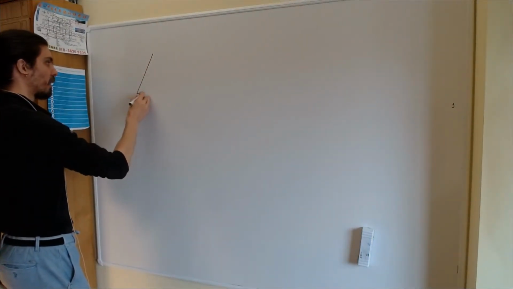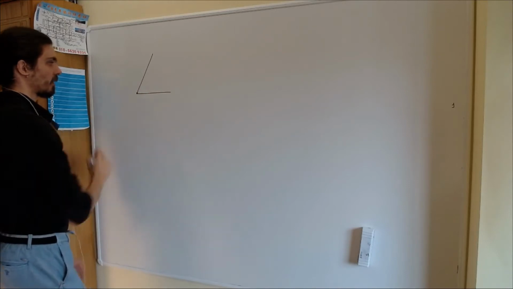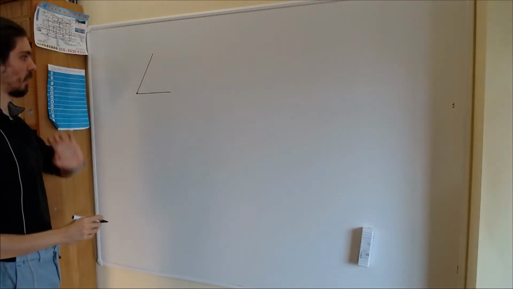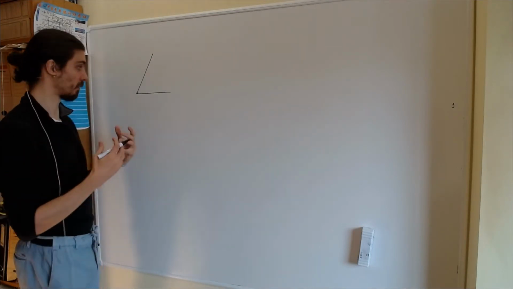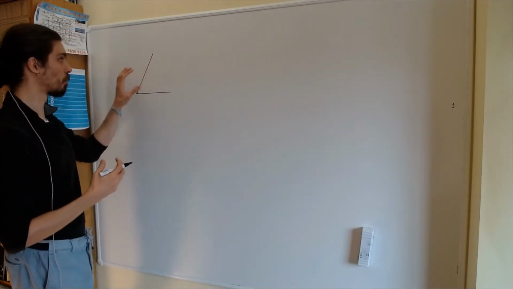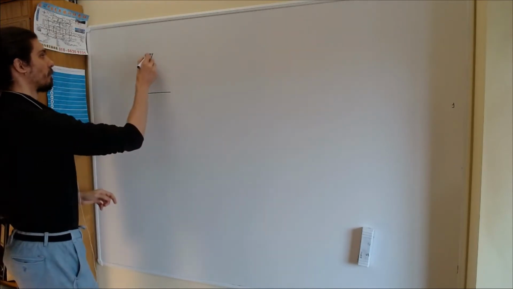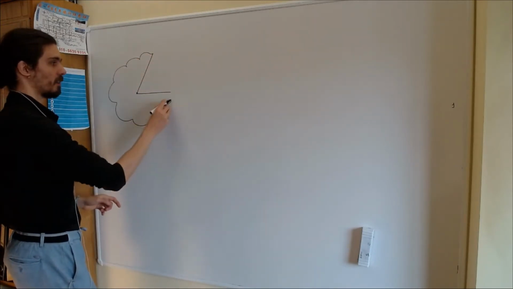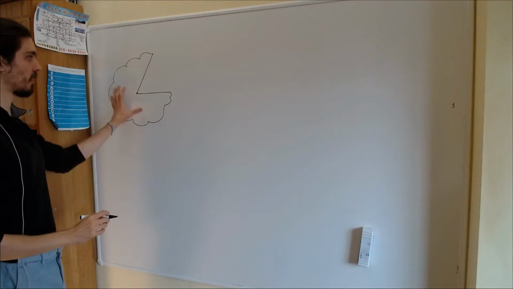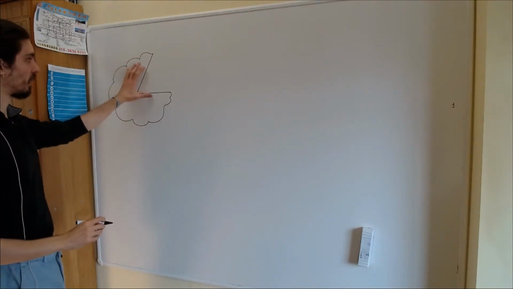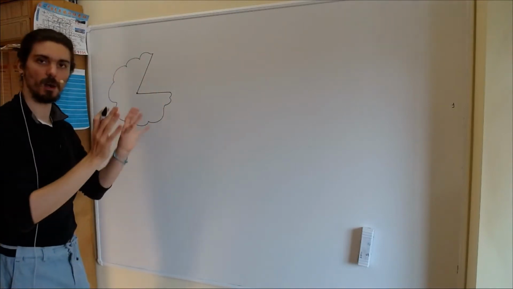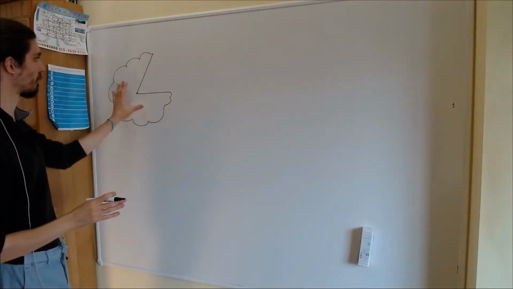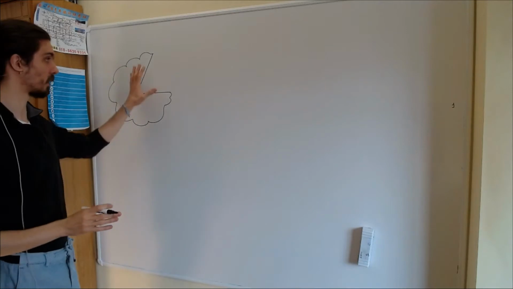Consider these two line segments intersecting at this point. Here it is, an angle. It is a geometrical figure, the angle. The angle has two parts, the inside of the angle and the outside of the angle. In analogy, the angle is like the mouth of the cloud monster, and we want to measure the size of the mouth.